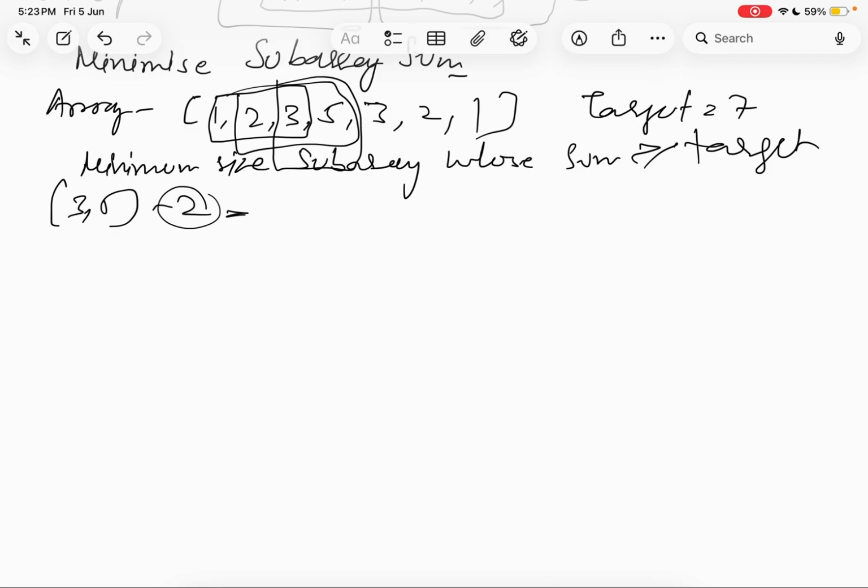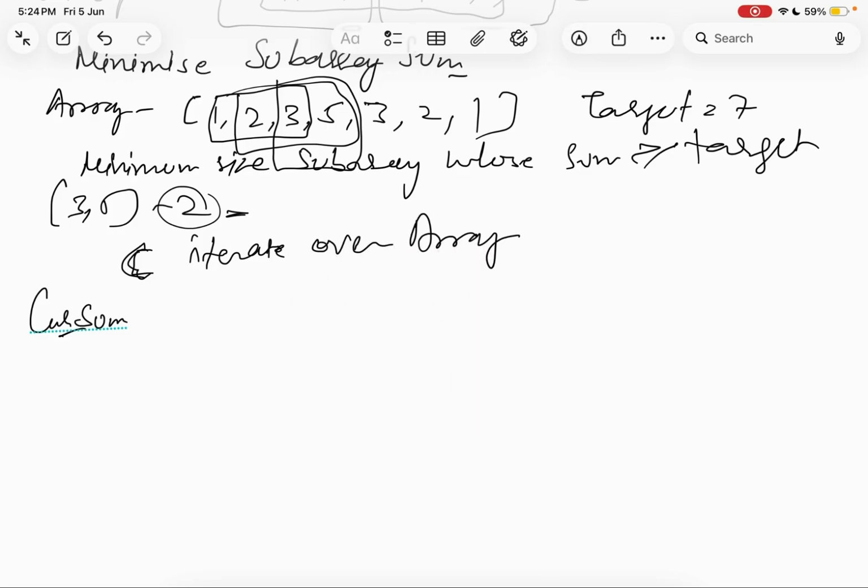Now let's see how we'll approach this problem. It's simple thinking. Let's say you have this array. In this case you iterate over the array and maintain a current sum.